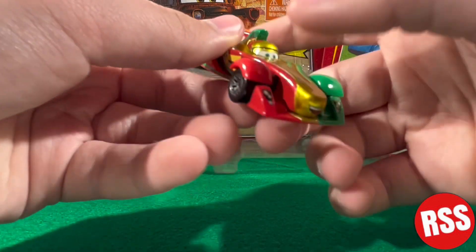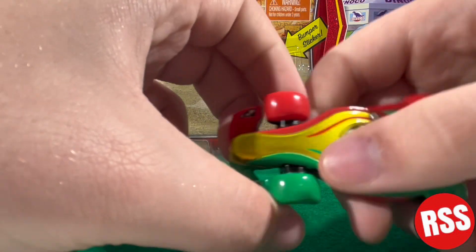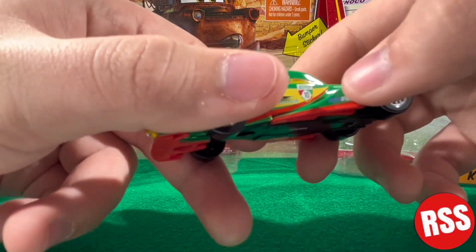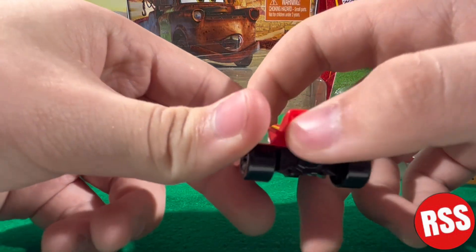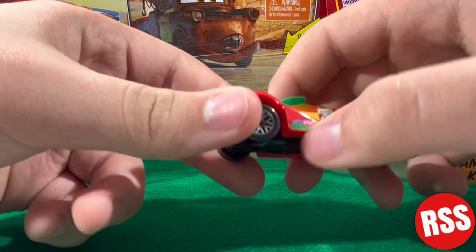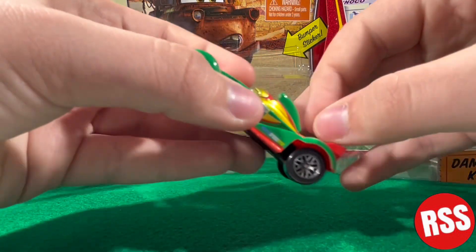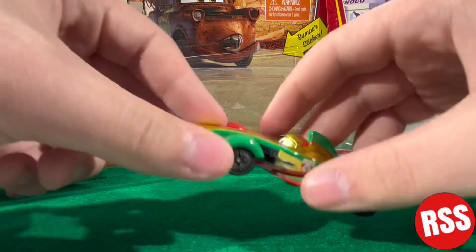He's got some headlights, and you can see his wheels with some rims and the bar connecting them, and then some vents going down the side. You can see a stripe and it says World Grand Prix. On the back, there's just some more stuff there. On the side it says World Grand Prix and it's got some green. This is a really, really cool diecast, and it has a really cool fin. And there's the bottom — this guy's made in China.